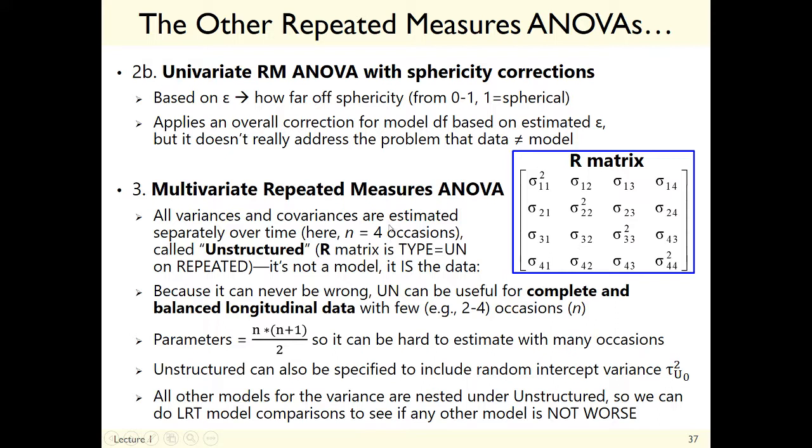Then all you're left with is relative fit, which is this idea of -2 log likelihood of one model versus another. You can always say this is better or worse than some alternative, but you don't have a sense of how good it is in an absolute sense. So absolute fit is based on this model for the variance. It's only possible for balanced data. And this model is only possible to estimate if your data are complete when using least squares. It is possible to estimate it if your data are incomplete but balanced using some kind of maximum likelihood.